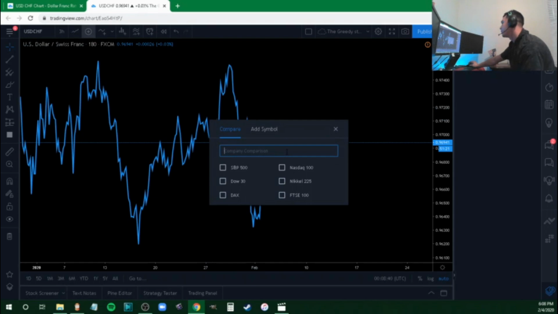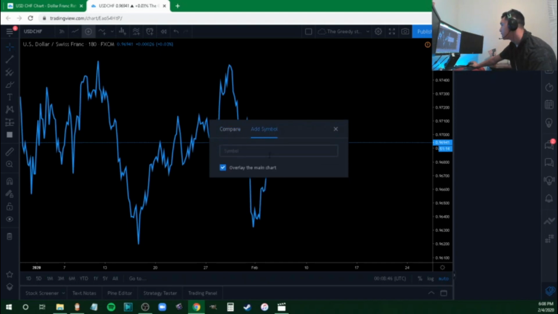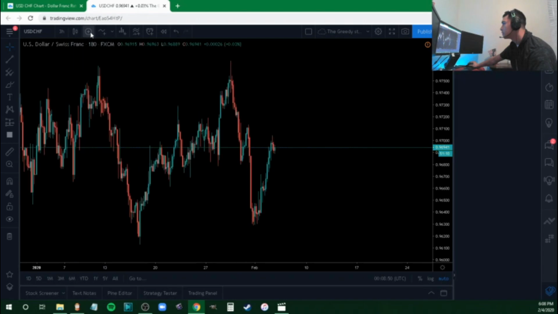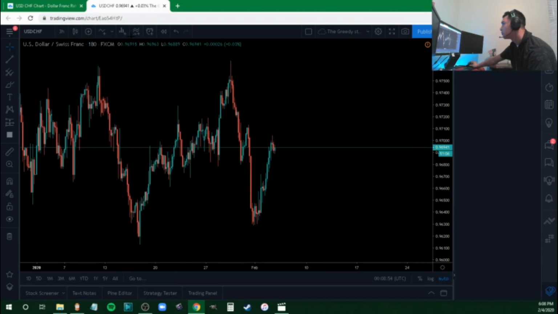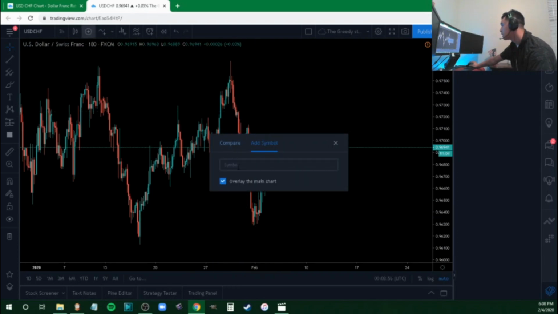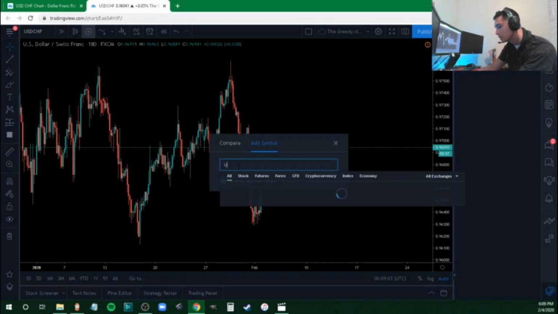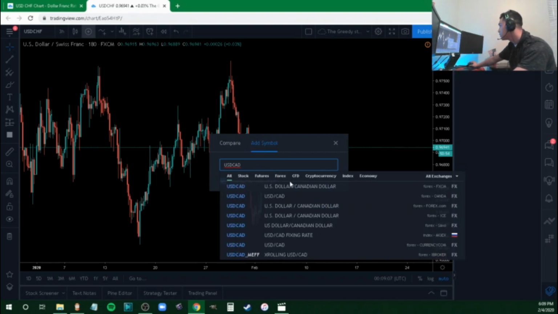You can compare symbols. That's another thing that MetaTrader 4 does not have. If you want to add a symbol and compare it to this one here, it's going to pop it up within the same chart. Let me go back to candles. So let's say you want to compare USD CHF to USD CAD. Just type it in.